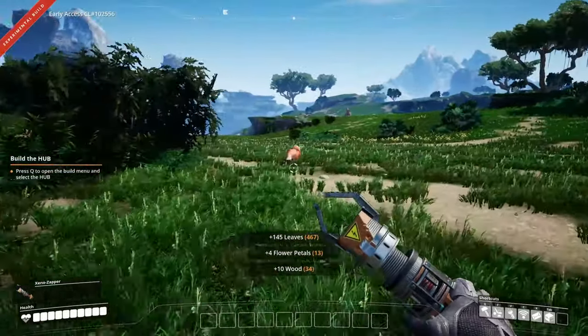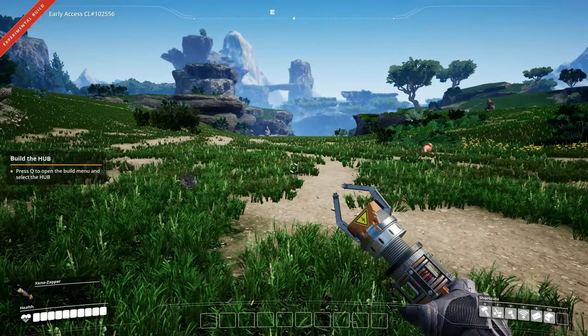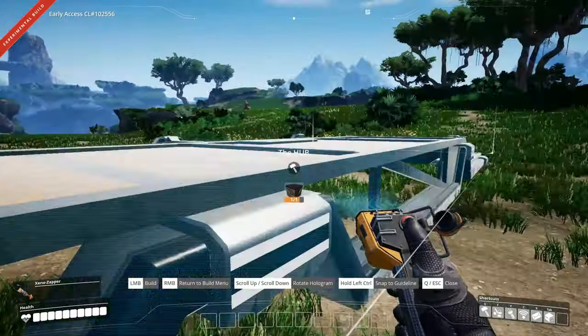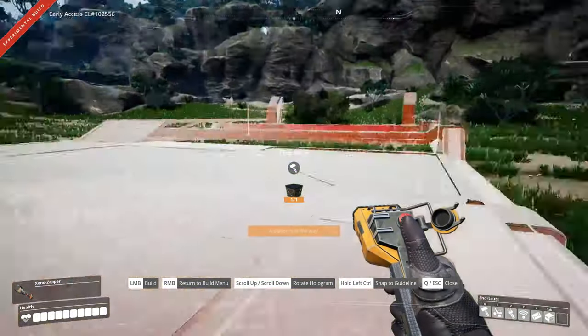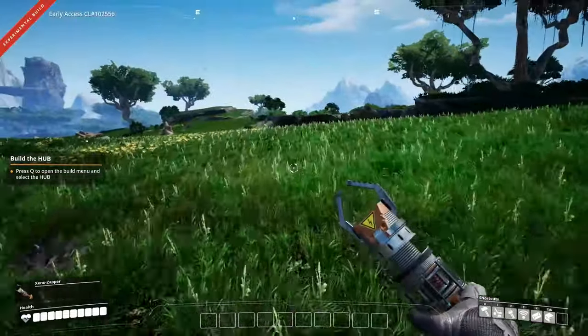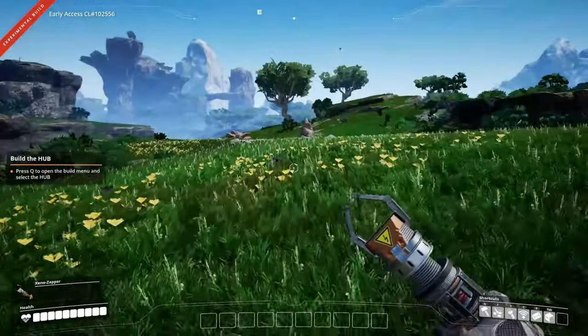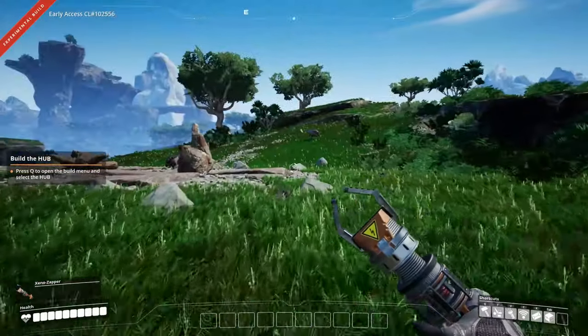Oh! Lizard doggo. Hello. Alright, what are we doing here? Now we're going to go and build the hub again. Now, I set mine up here last time. I don't know where I want to get this set up. This is going to be all production, so maybe we'll set it right up top here. We'll go dispose of the visitor here.